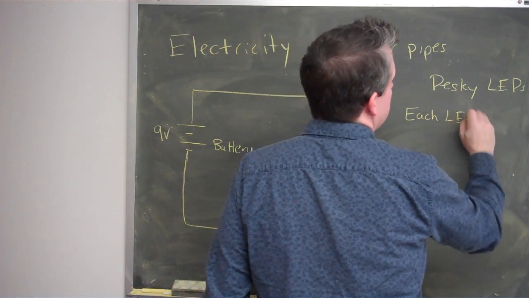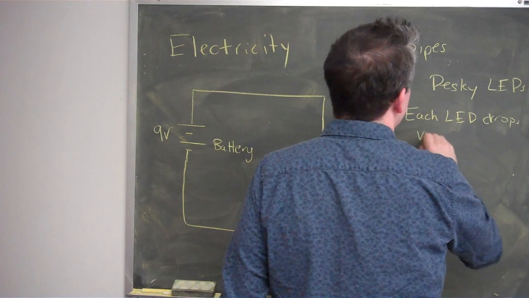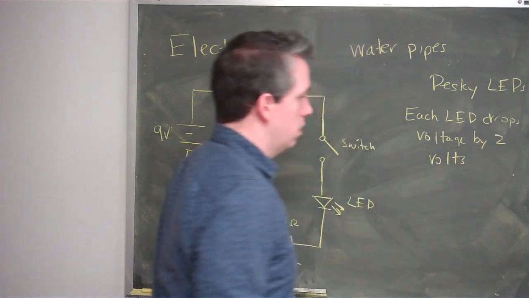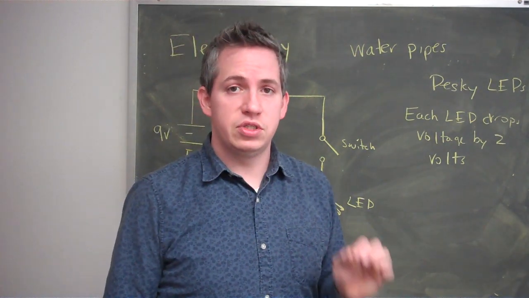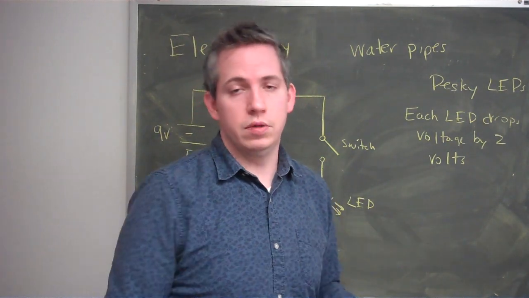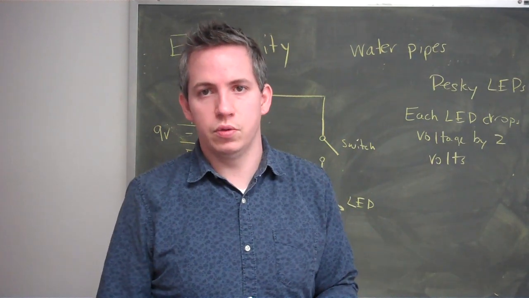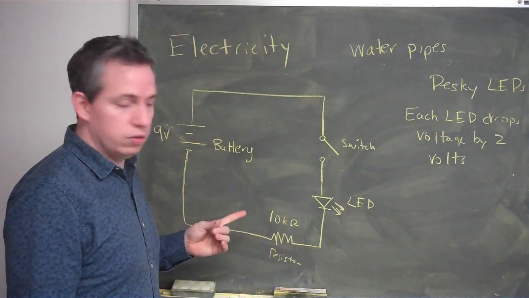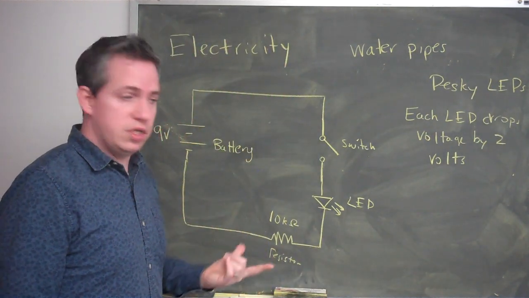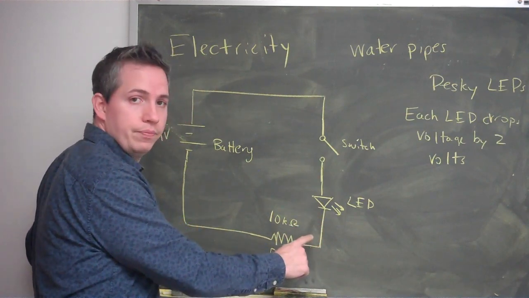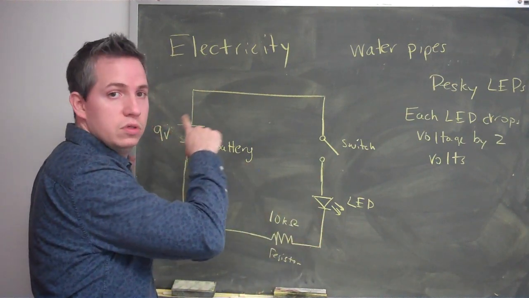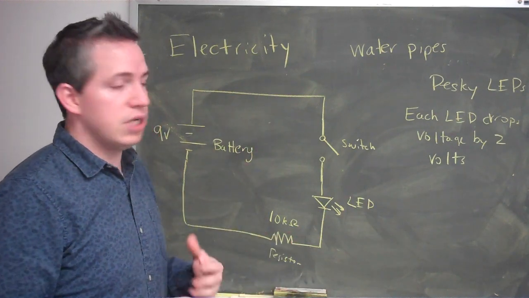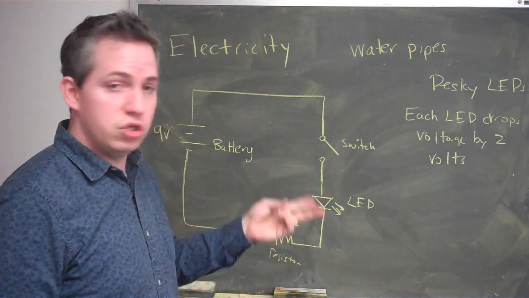Each LED drops voltage by 2 volts. Not as a resistor, it just simply drops how much voltage is flowing through. Now there's a lot more scientific explanation for what's going on, but this is pretty much one way to describe it. It drops the voltage by 2 volts for each LED in a series. So if I added another LED light bulb, it would drop the volts from 9 volts, 2 volts down to 7, 2 volts down to 5. Either way, each LED drops the number of volts by 2 volts.